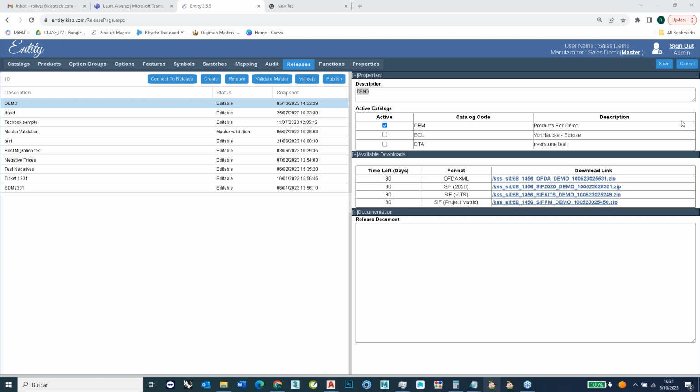I think one of the intentions of Entity is to have a future-proof platform. The existing platforms are CET, CIL, and KiSP Collaborator, but whatever comes in the future, we're ready to adapt to it. I think that is a very flexible tool. Also, one of the things that I didn't mention is the product website configurator that can be linked directly with Entity. With Analia, we've been working with a lot of clients, and it's great because they can have a website product configurator directly from Entity without doing any development. And that's huge, especially because it will be updated with the Entity data. So you can centralize everything with Entity, not only CET 2020 and all the platforms, but also your website configurator and many other tools that are available, not only for KiSP but also for other companies as well.